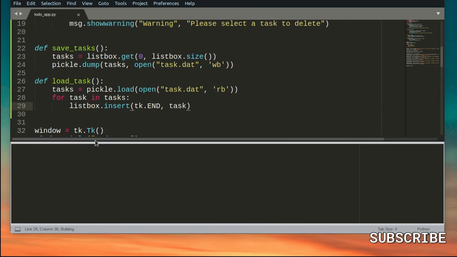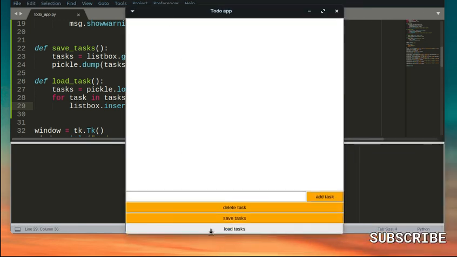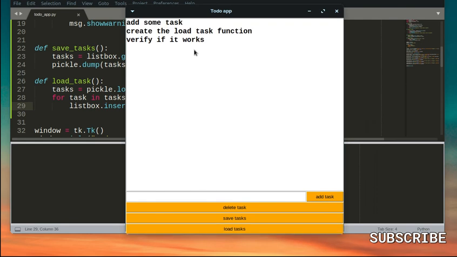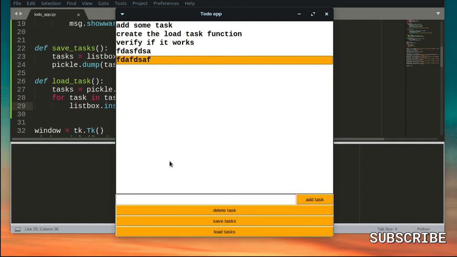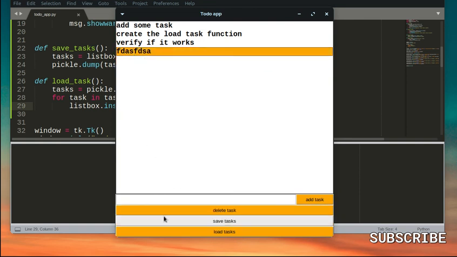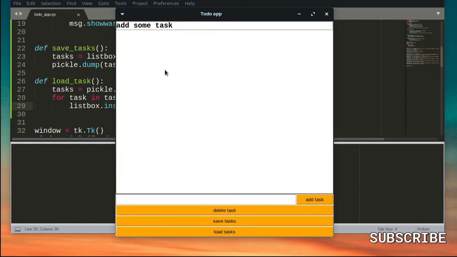So saving that and running that, and now that I already saved a task back then, I'm just going to say load task, and you can see that I have this beautiful thingy, and it just works like a charm. And you can see I can actually load tasks. Let's just save them. Let's delete them. Let's delete. Load them again, and yeah, it works.